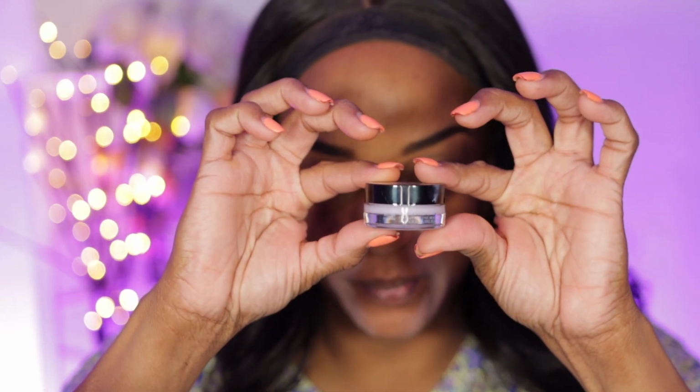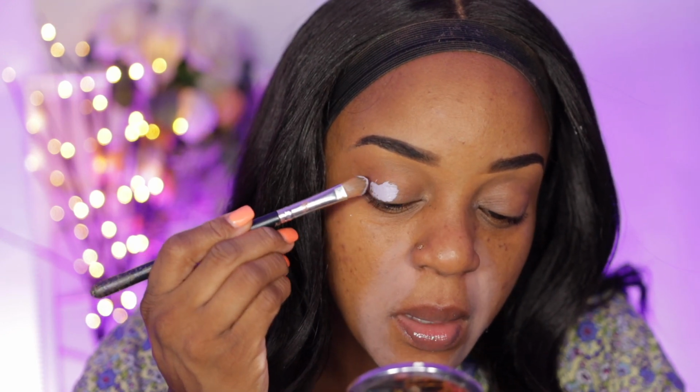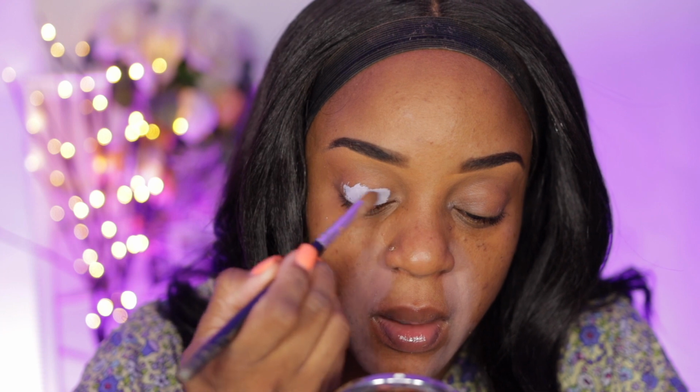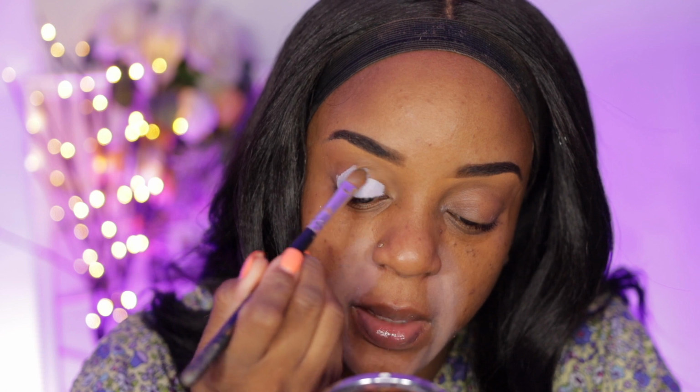And I also have the No Budge Cream Eyeshadow from e.l.f. and Wildflower. And it's a lilac, kind of like purple shade. That's what I'm going to put down today. There's my face. See how purple it comes up. It's coming up purple. I thought it would be coming up white.